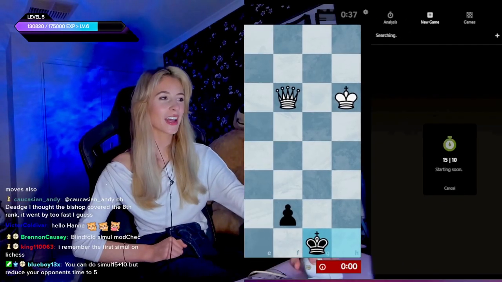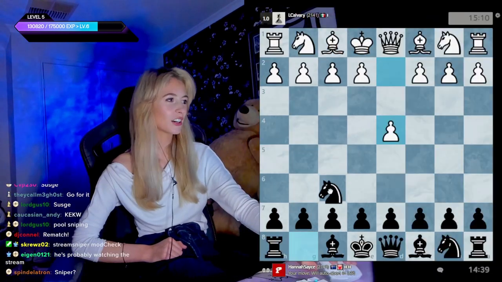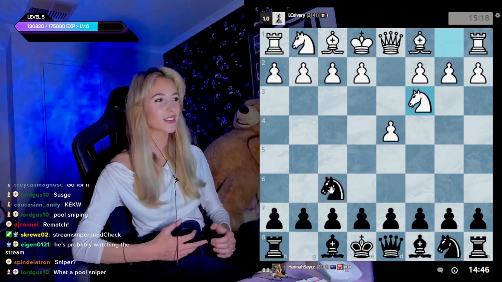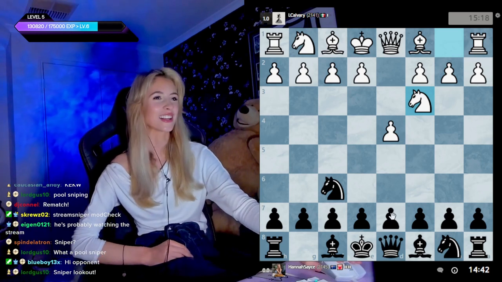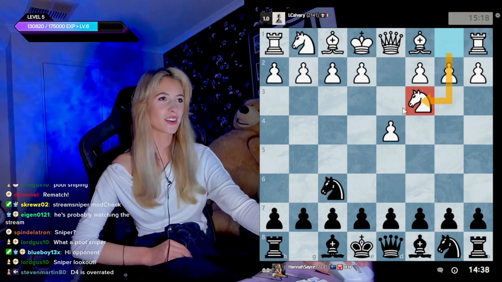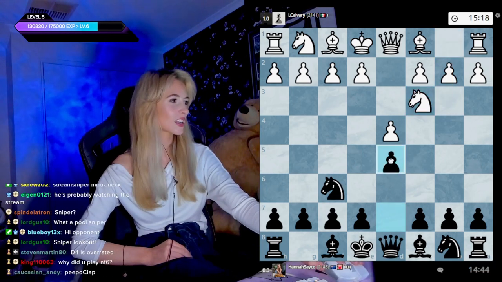Alright, am I going to find a match? I'm still searching. Oh, no, I got matched! Alright, so they're going d4, I'm gonna go knight f6. Doesn't matter, if he's watching the stream, maybe he's gonna learn something, because I'm gonna play instructive chess. He learned something. Alright. So, they're going for this knight c3, Jobava London situation, or whatever this is gonna become.